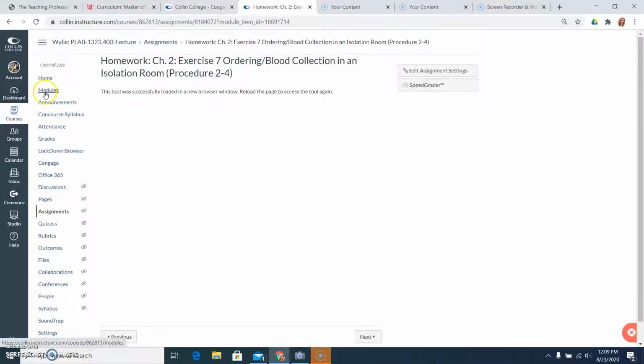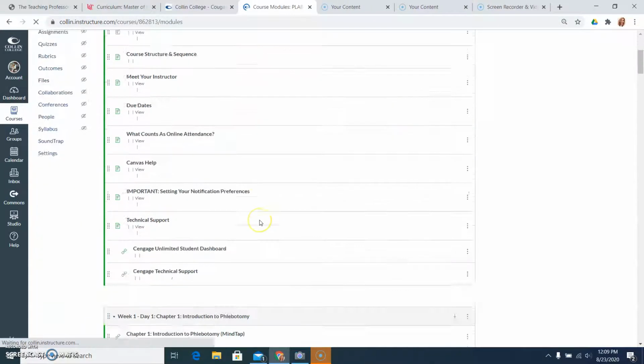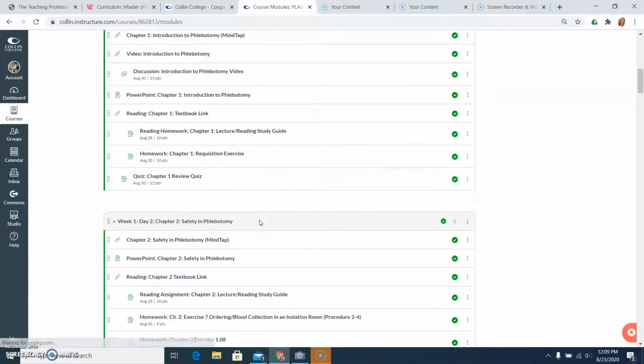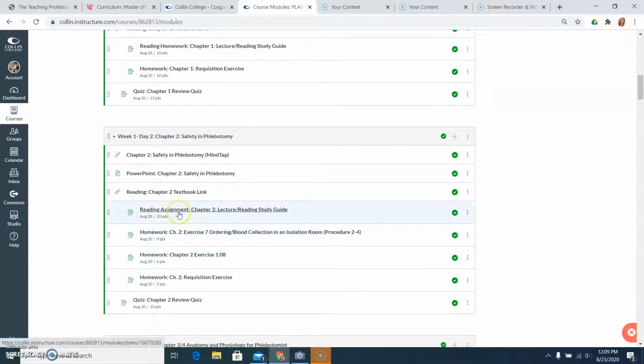So if we go back to modules, you will find that every chapter has reading notes and then a few homework exercises. To get an idea how big these homework exercises are, if you look below, they'll have a point value on them: 6 points, 5 points, 9 points. So it's a pretty small assignment. I know it looks like a lot, but when you're doing them, they really should not take you that long, because most of them are 1 or 2 questions.